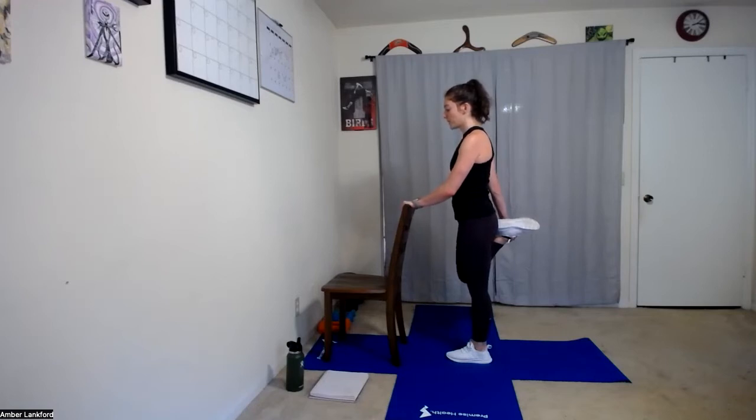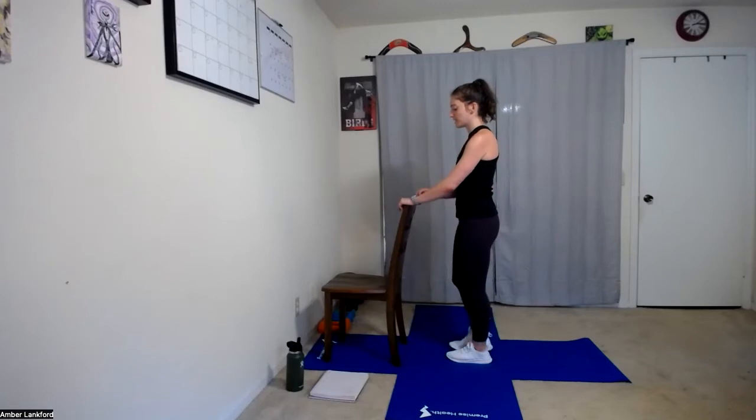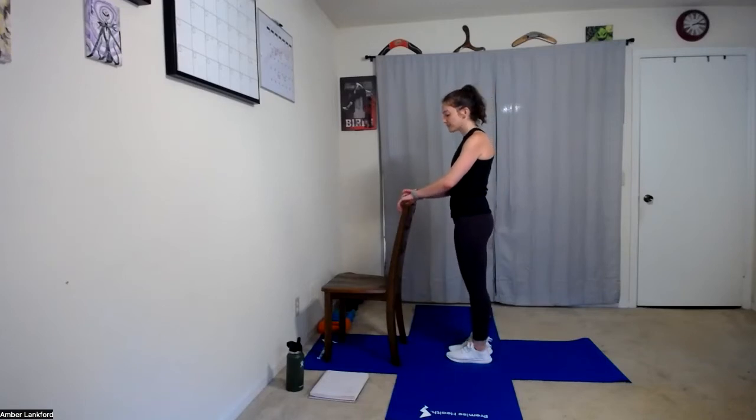If you need to, go ahead and just rest your foot on top of your chair and press your hips forward. Two more deep breaths here. Good, go ahead and release that second leg.